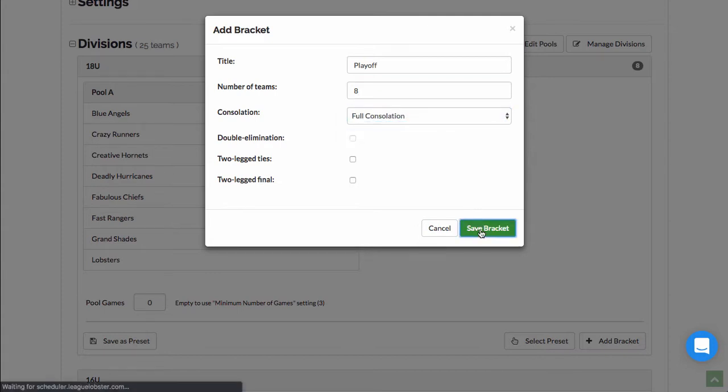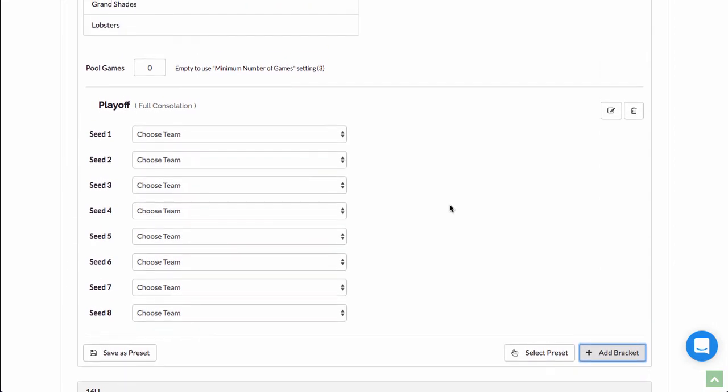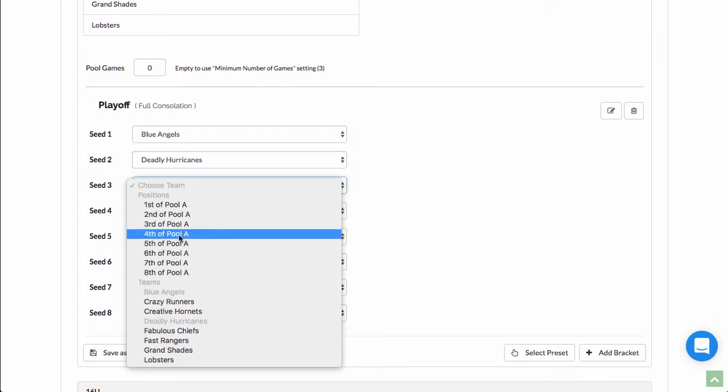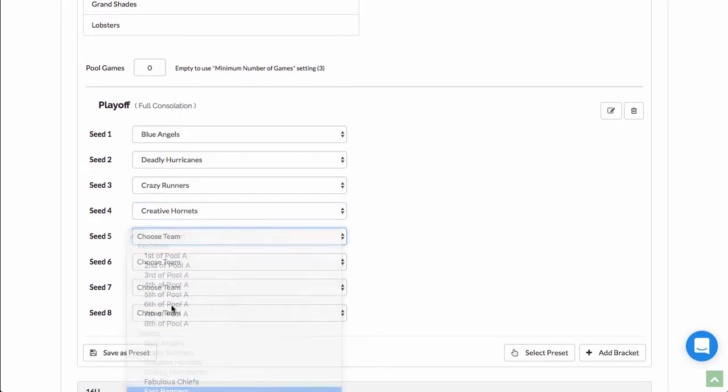So that means all teams get the same number of games. When you lose, you just drop to a lower bracket, but keep playing. So all the teams get 3 games total. We'll just fill them with actual seeds. So we'll define ahead of time which team is our first seed, etc.